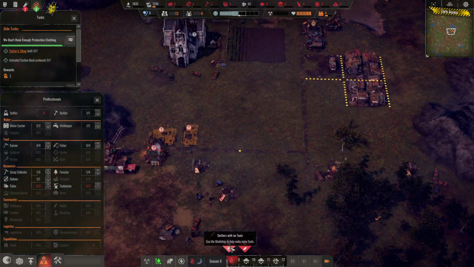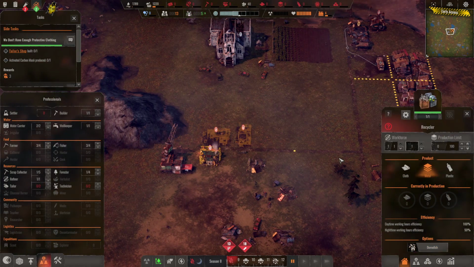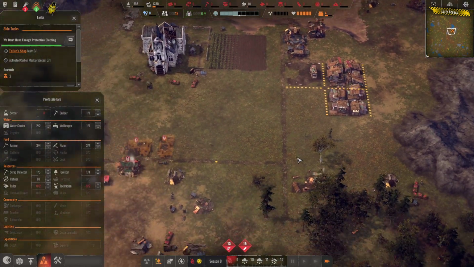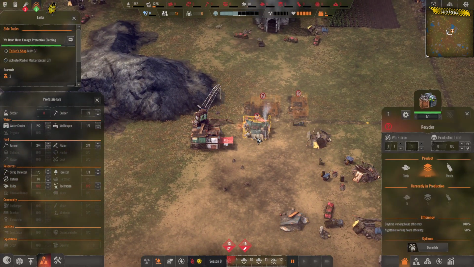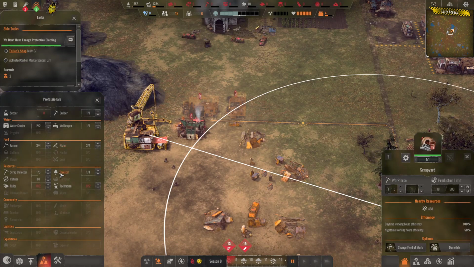We desperately need some tools, actually. Let's go with that one first. The recycler can only have 1 employee on it, and they can just do their thing forever. Why are you stopped? Need scrap. Yeah, I know. You got a scrap worker right there? You're still very, very short on staff.